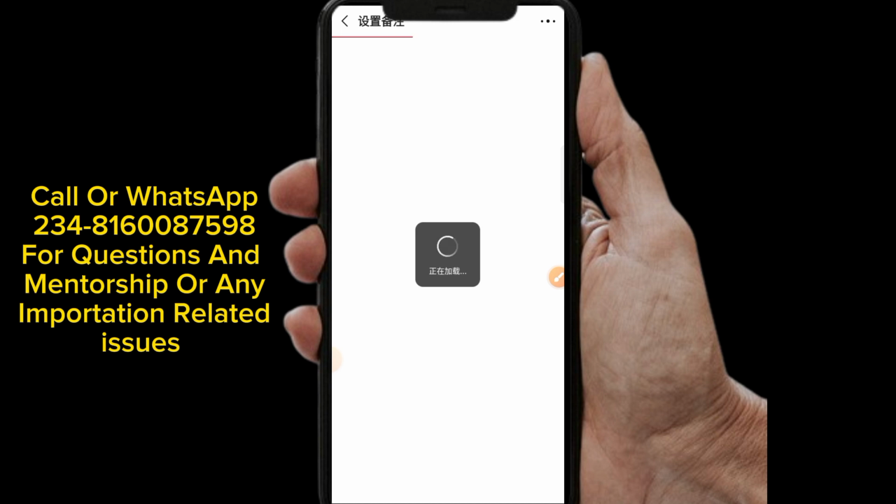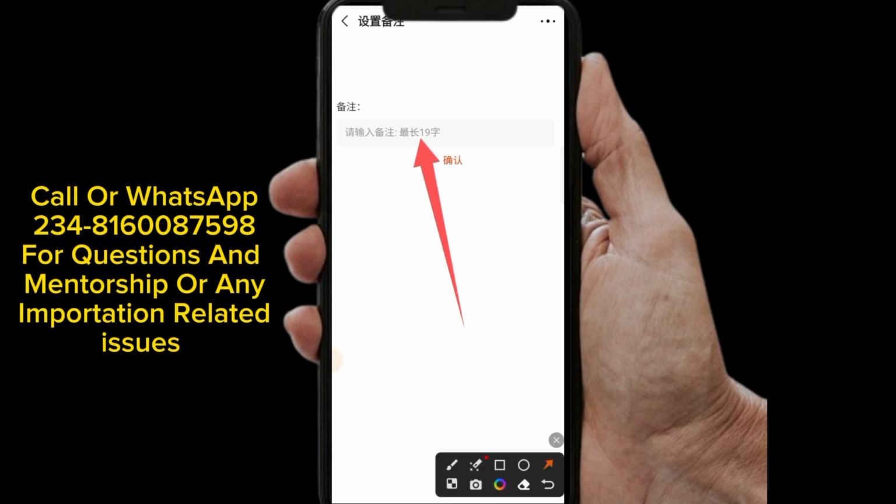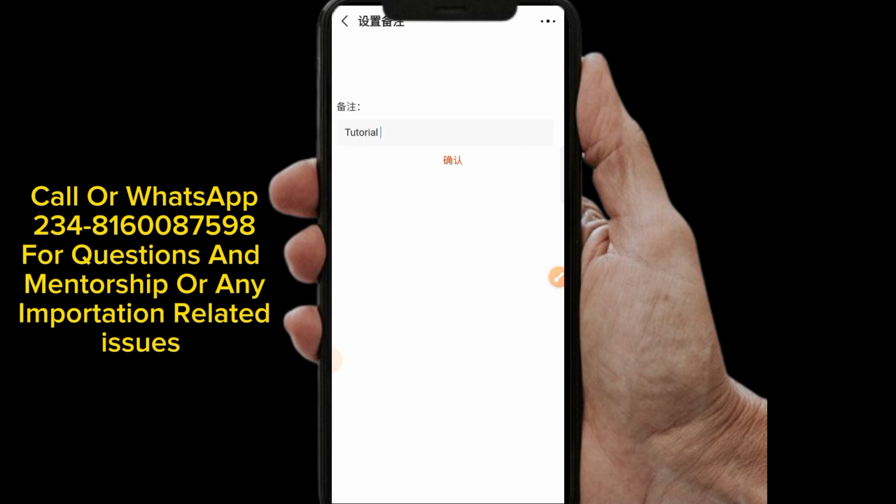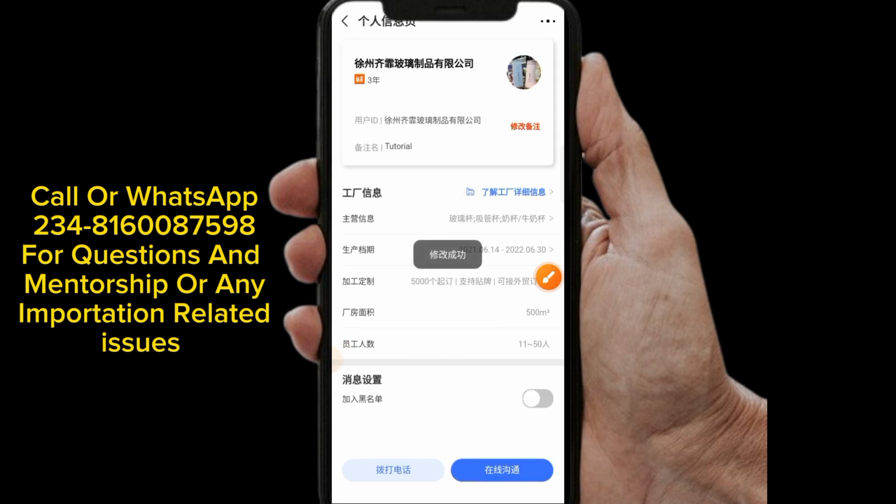All right, clicking on it will open a new tab where I can customize and name this supplier anything I want. So here, you just fill in the supplier name and save it directly with this red icon. Let me say I want to save it as tutorial. I have funny ways of saving things. Once I'm done writing it, I can easily click here to save, and once I save it, automatically this supplier has already been saved here.